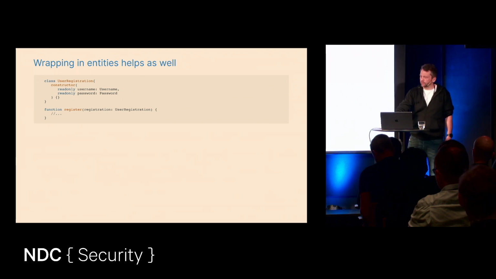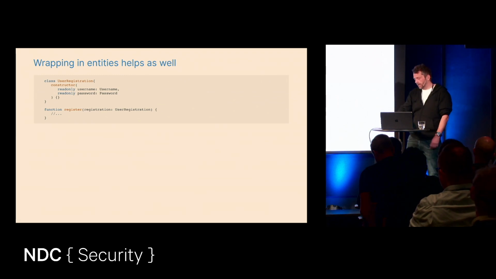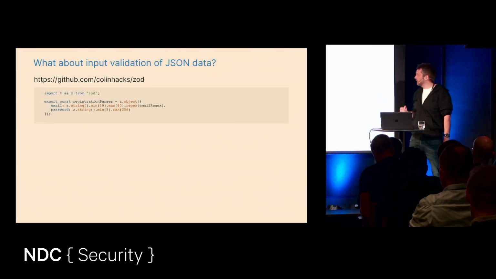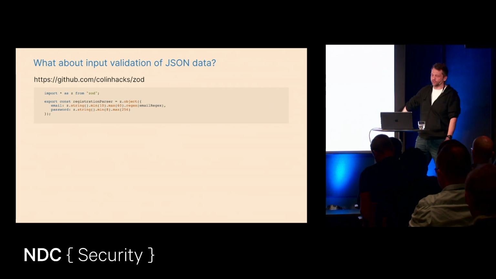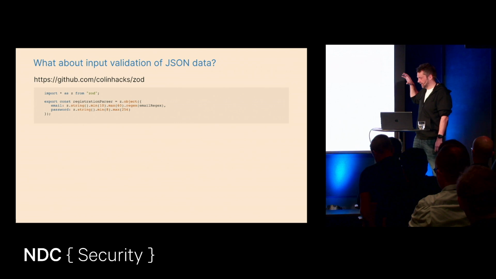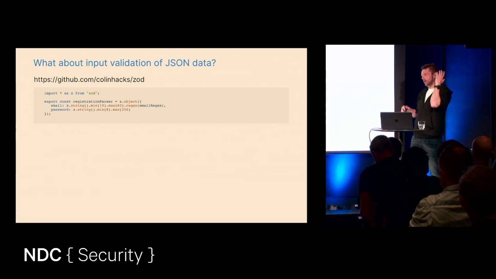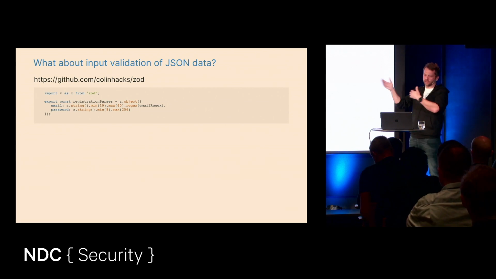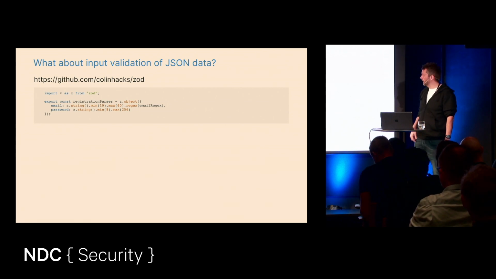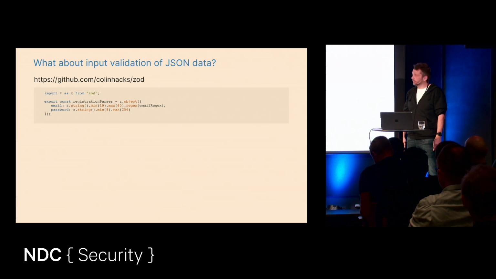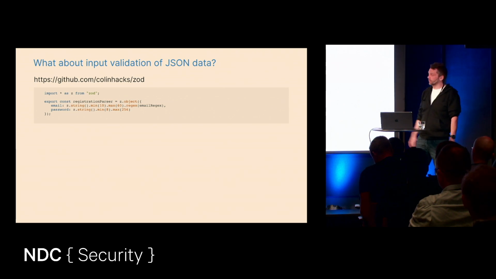But what about input validation of JSON data? I see lots of places where people are just assuming that data coming from the server is valid according to what they expect in the client-side code, or vice versa in the server-side code. We just assume that the data coming in has some strings and some ints in the right places, and we just do an as to cast it. And it's not so nice. But I discovered this library called Zod, and props to whoever Colin is, because this is a great piece of code. With Zod we can create contracts.